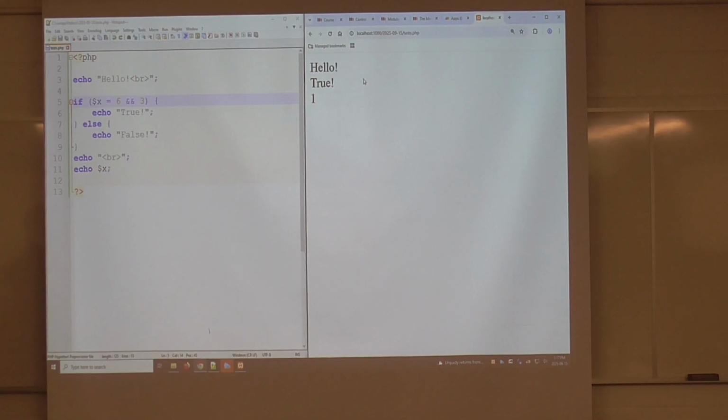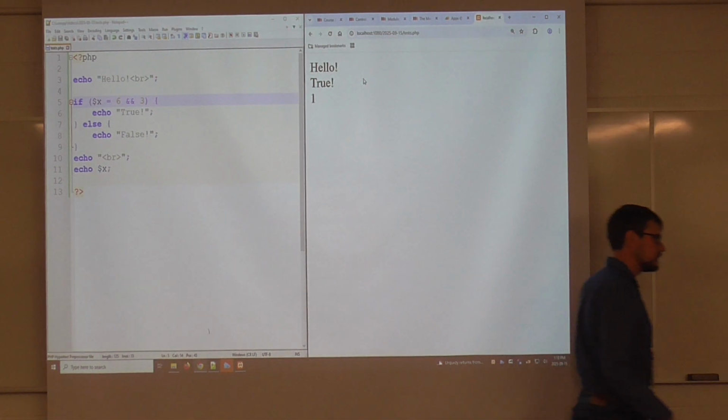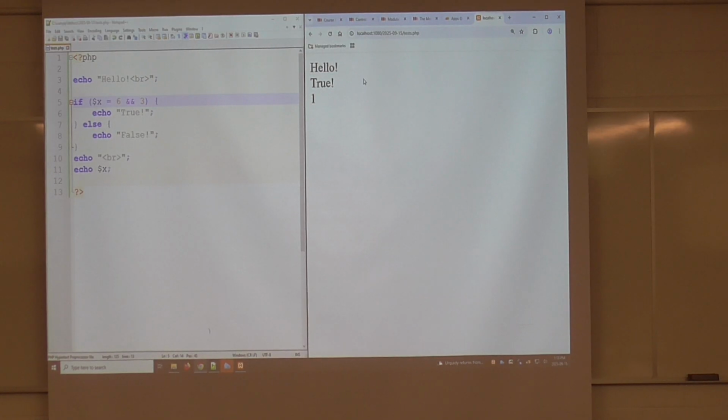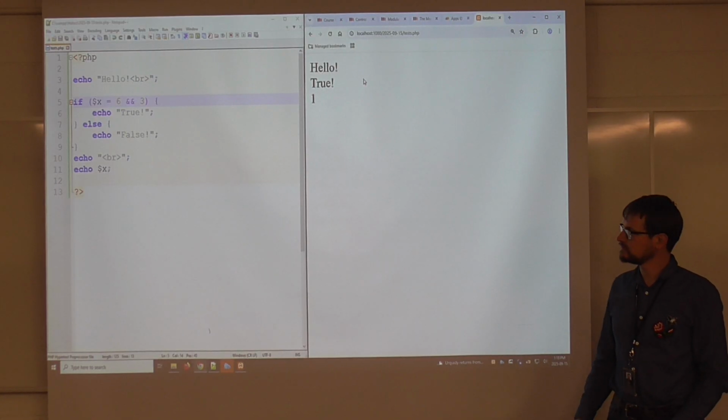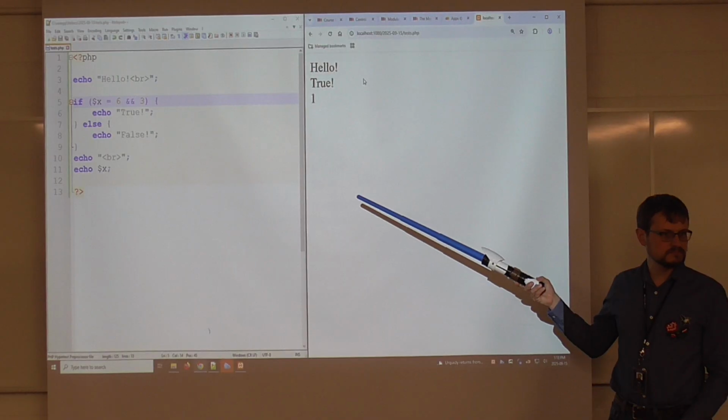I don't recommend ever performing assignment inside of an if statement guard in any language, even if that is culturally acceptable inside of that language, right? The culture of PHP is wrong. But it does kind of run you into a lot of interesting little edge cases. So, any questions about this?